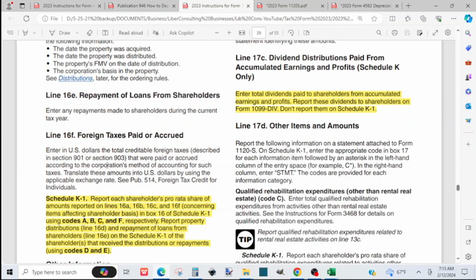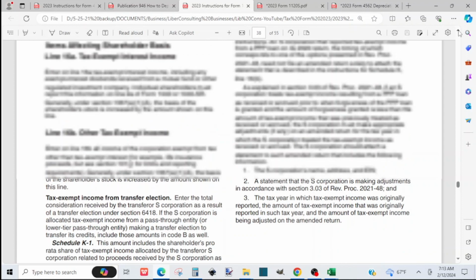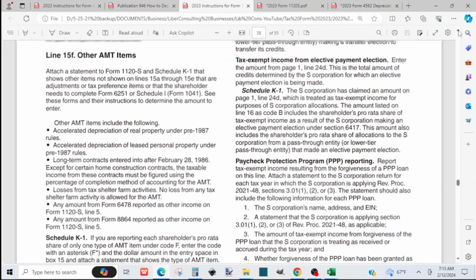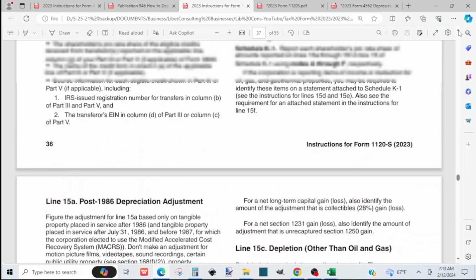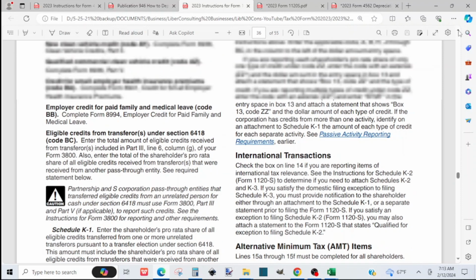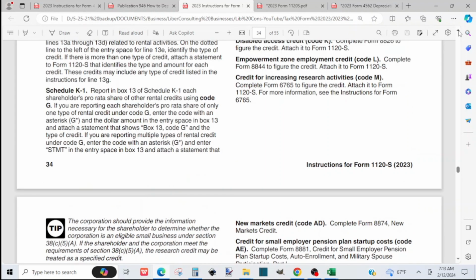And when you are reading through this, what might be related to what you are filing, you might want to highlight it. That way it's easy for you to find it.